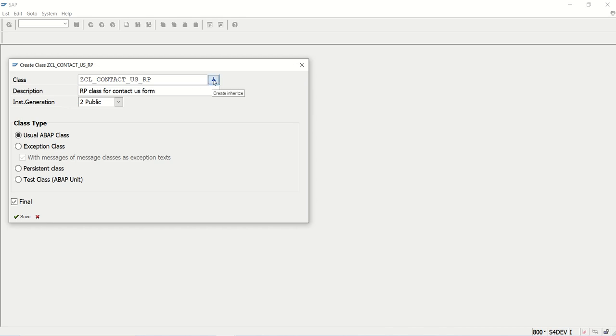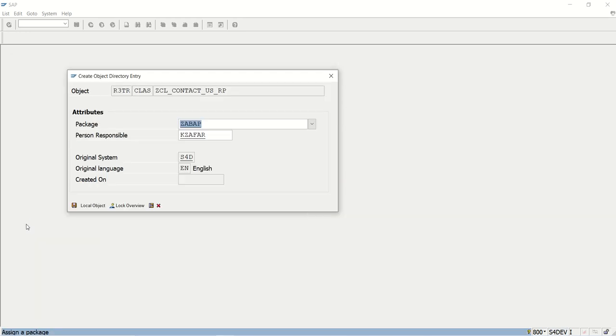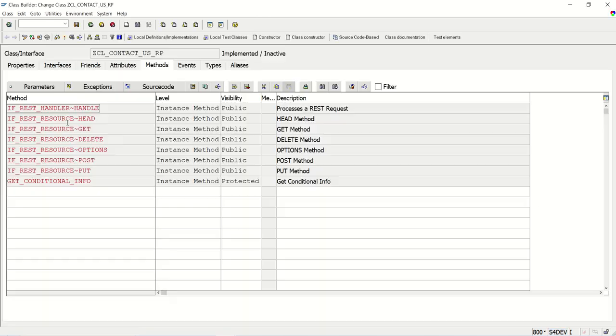Click on this inheritance. Here enter CL_REST_RESOURCE. Okay, final and save. Save in the package in a TR.